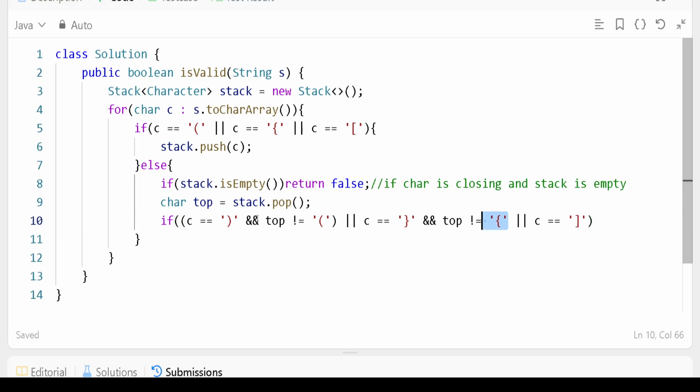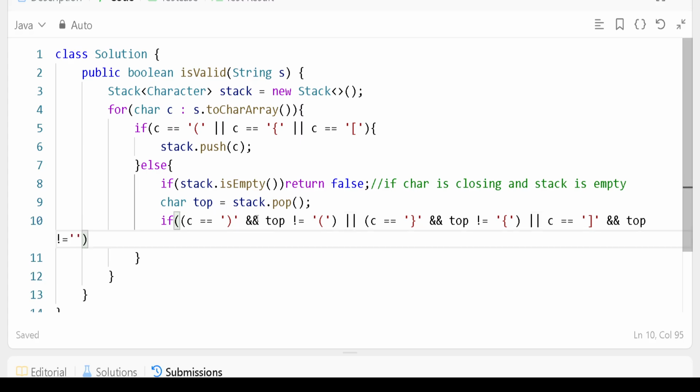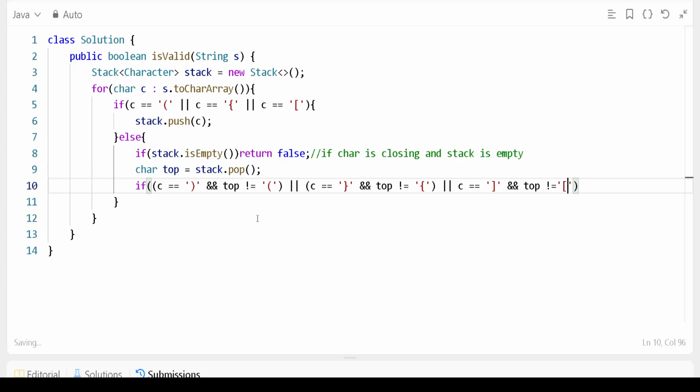You understand, right? From here to here we will put into this condition. Similarly for these checks we have to write: let's take the top part here and make the condition if this is the closing parenthesis and the top is not having this one. Let's zoom out a little bit, and we can take from here to here and put it in one place.